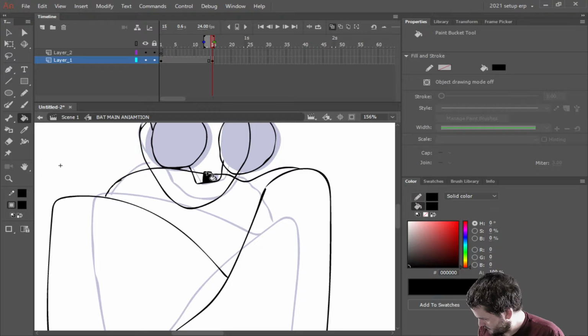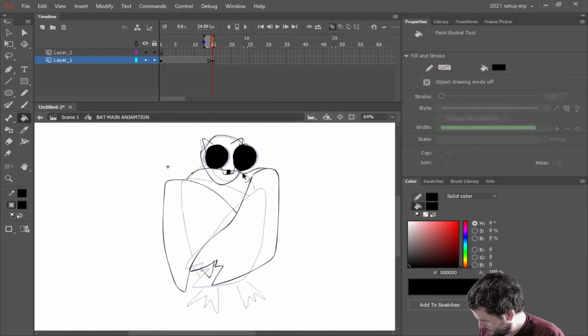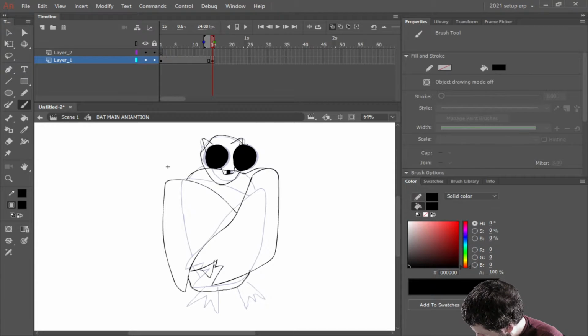And I'm gonna fill these things in. I'm not really sure why. I shouldn't really, but again, it's for my own reference, so be it. And I'll bring down little feets, as I like to call them.